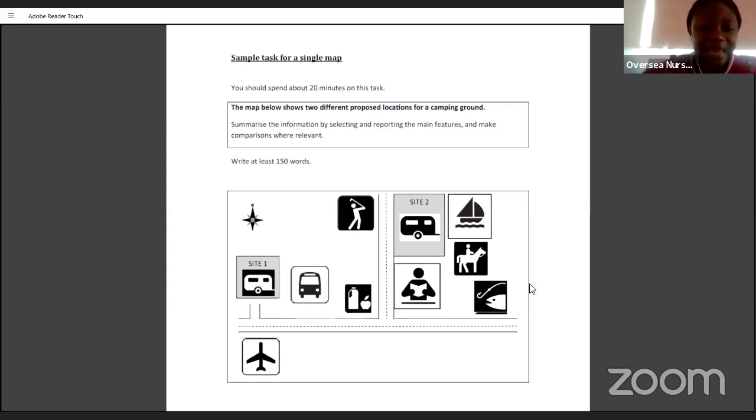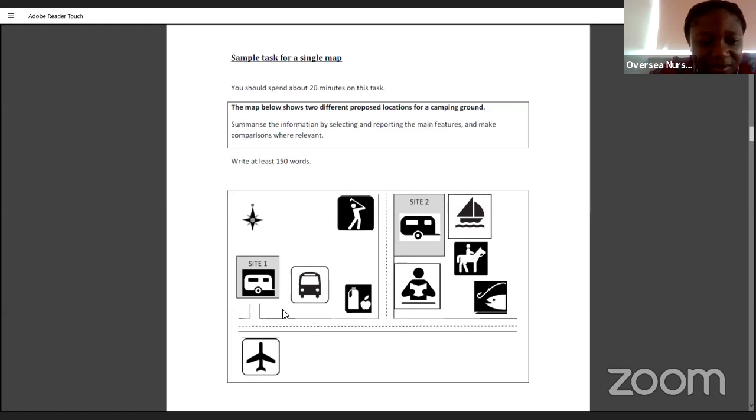So what again can we say about site 1? We have picked site 1. Remember, in our body paragraph, we are going to discuss this site 1 in one body paragraph, then discuss this site 2 in the next body paragraph. All right, so site 1 is located on the west. It is smaller than the other one, but it is more advantageous because it is proximal to transportation.